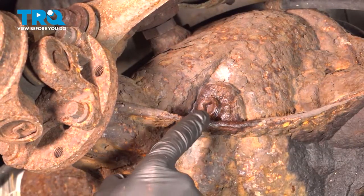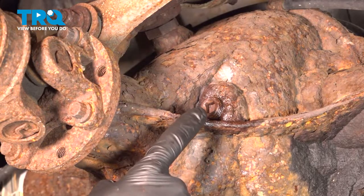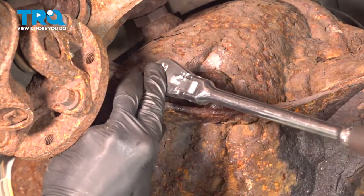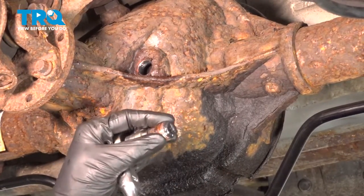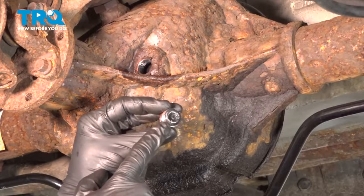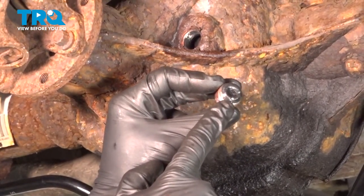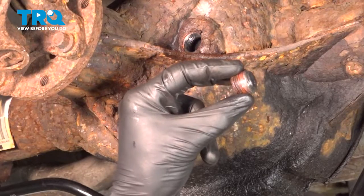Before you remove your rear differential cover, you need to come along the driver's side forward aspect of the differential and remove the fill plug. For this, we'll use a 3/8 drive extension on a ratchet. Once you have the plug out of there, have a quick look at it — on the end of the differential plug there's a magnet. You might find it has a little bit of metal fragments on it. Tiny particles are okay, but if you see any large chunks, that means you could have an issue with the rear differential itself. Go ahead and wipe this down, clean the threaded area, give it a quick inspection, and set it aside.